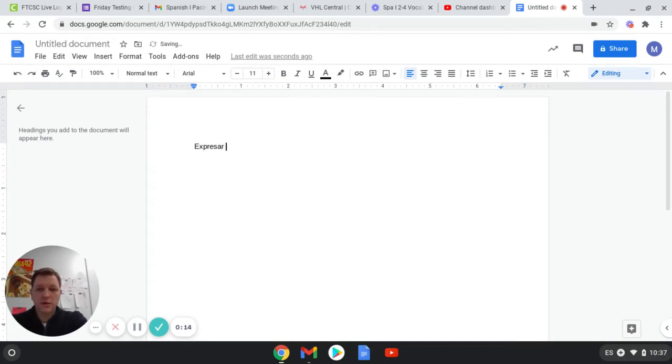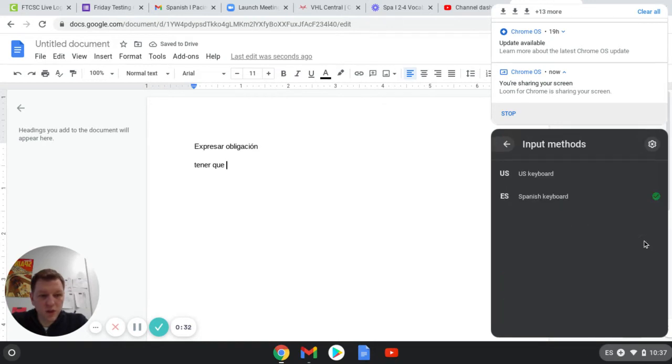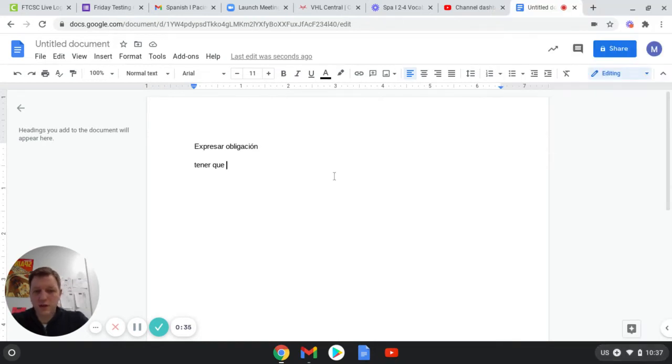Today we're doing some of the grammar for 2-4, Unidad 2, Desafío 4 on expresar obligación. We're learning about two different verb expressions. One of them is tener plus que plus infinitive. The other one we're going to do today is hay plus que plus infinitive. Hold up real quick, I got the keyboard set in Spanish mode, but it changes where the extra characters are, so I can't do things like plus or parentheses.